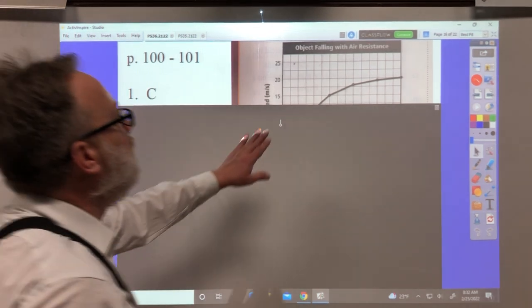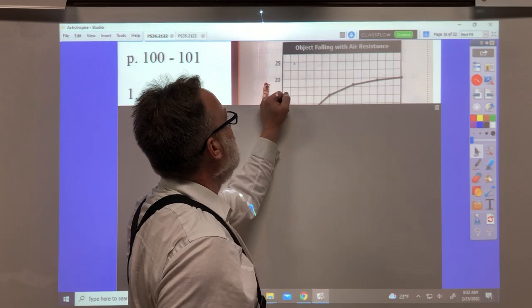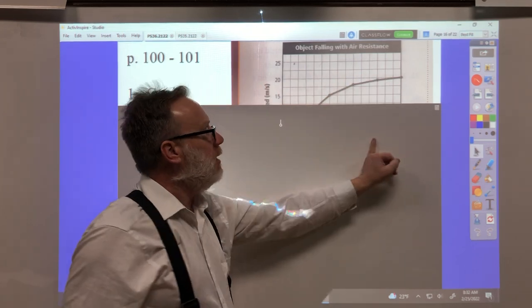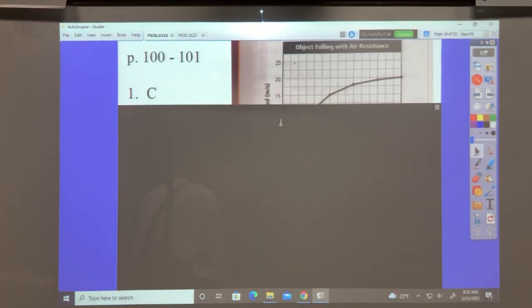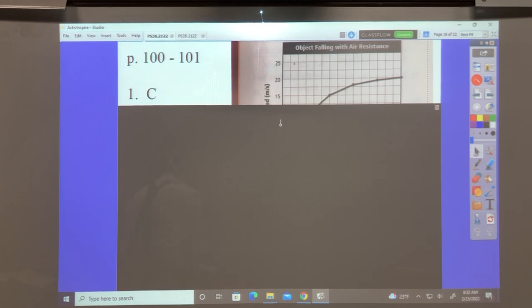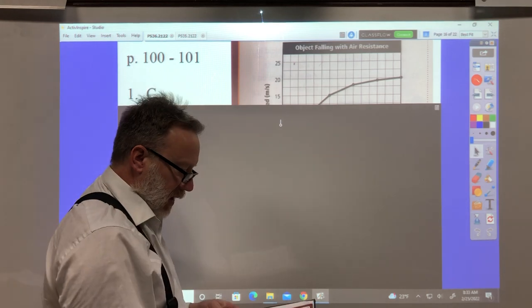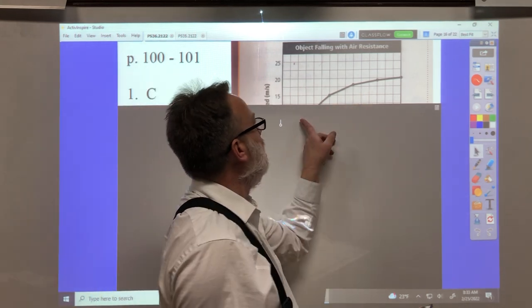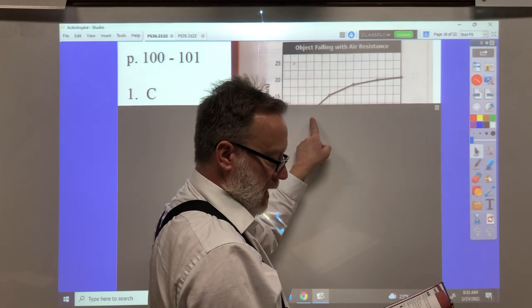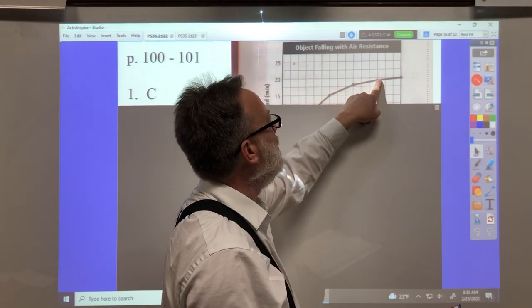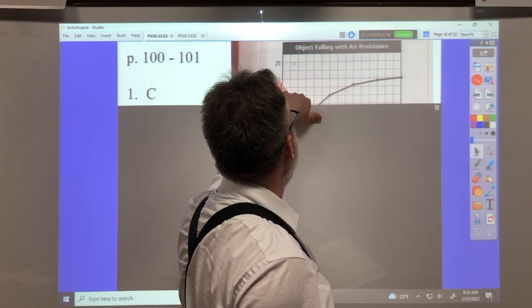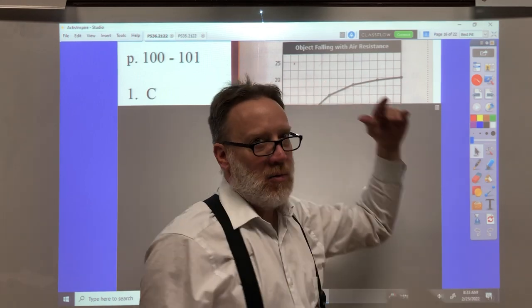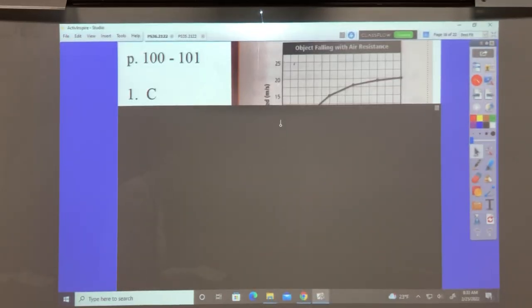Next one, according to the figure you've got the figure in front of you. Looks like the speed of an object is increasing the more time it falls. I bet this is time along the bottom. Yes it is. Number two, according to the trend in these data which of the following values is most likely the speed of the object falling for six seconds. This is five, four, three, two, one seconds. It's getting faster and faster but it looks like it's getting more and more towards a constant speed. So whatever that is at five seconds at 20 meters per second it's probably not going to be much more than that. So I would go with c, 20.1 meters per second.